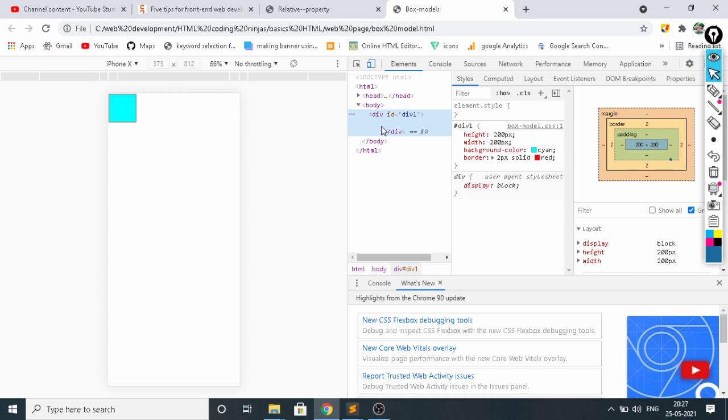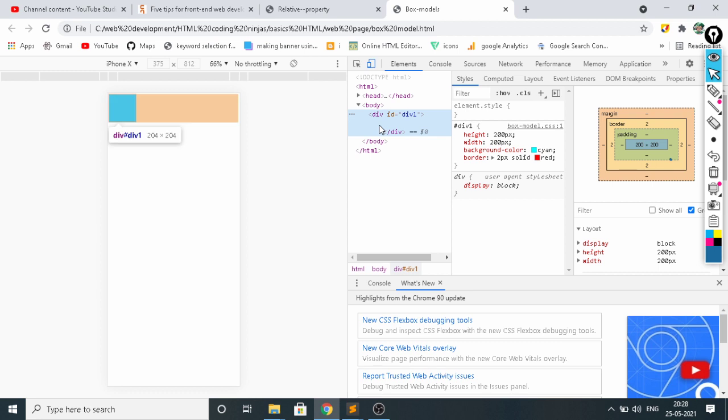Now when we come over here, the border is of 2px size. We have set the border of 2px, so the overall size is going to be 204 cross 204.